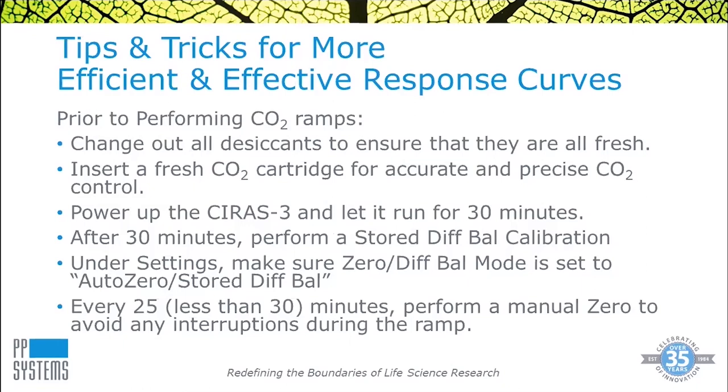Then before you run your ramps, you have to go to settings and make sure that the zero differential balance mode is set to use the auto zero stored differential balance. And then if you're doing multiple curves, every 25 minutes or so, but less than every 30 minutes, you should perform a manual zero, which will avoid the instrument's automatic setting interrupting your curve in the middle. So every 25 minutes or so, manually perform a zero balance, and then you can just continue on all day long.